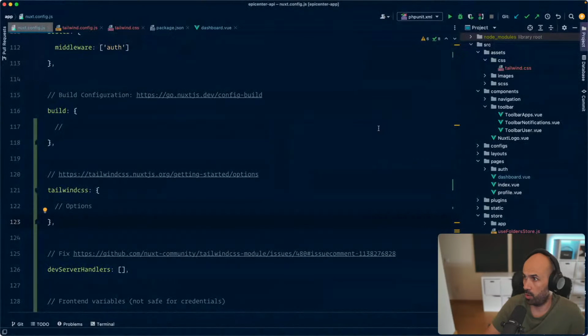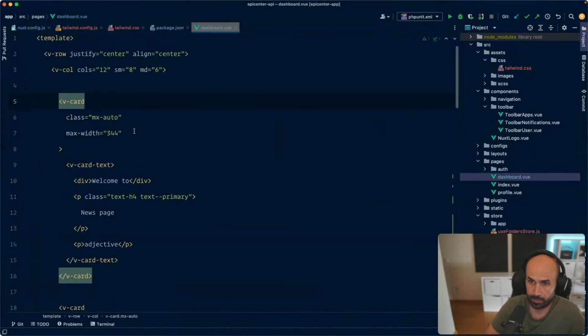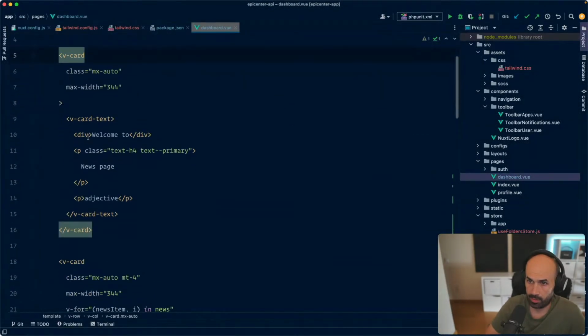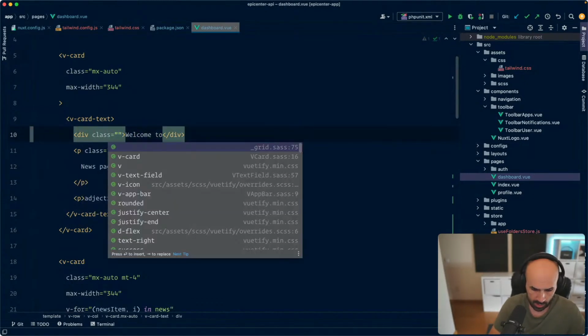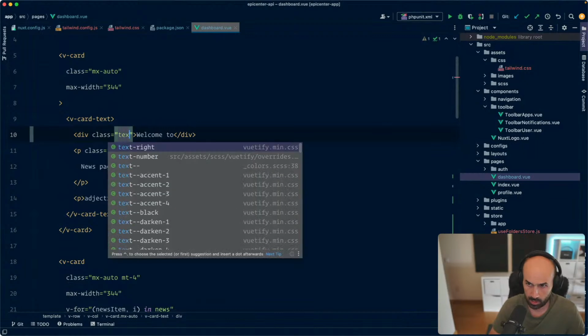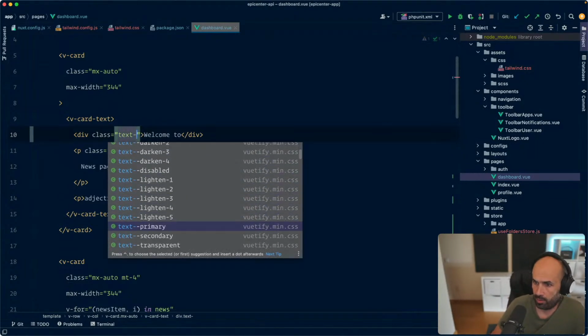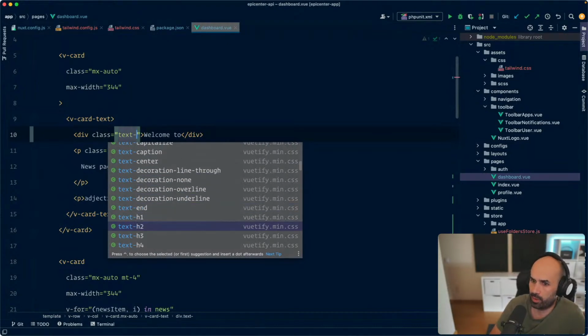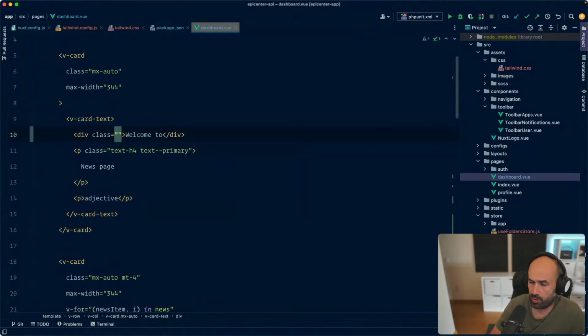So we just go into a given component and, welcome to, yeah, let's make this with a class of text green. There's also Vuetify helper classes, but it's not as much a utility framework as Tailwind.